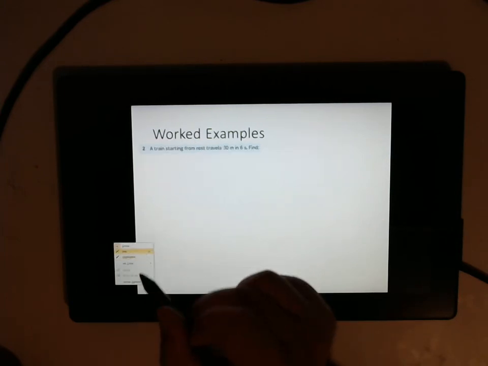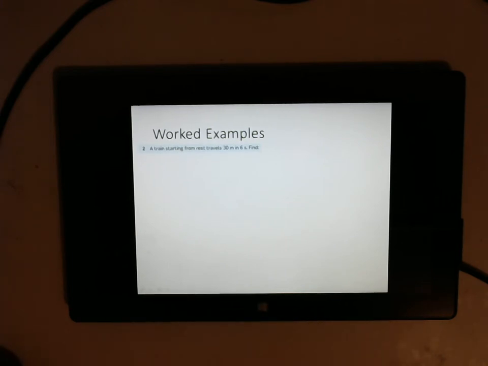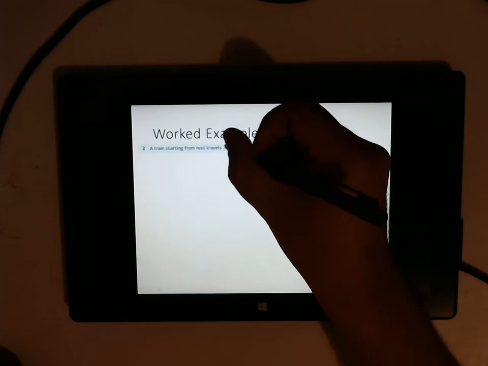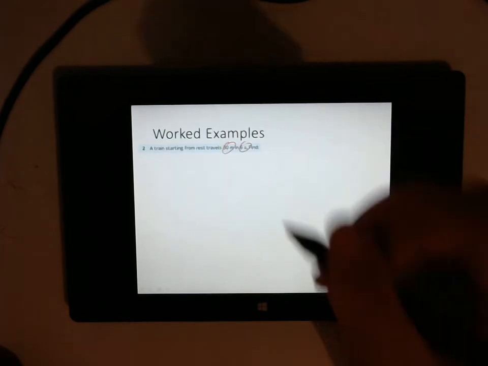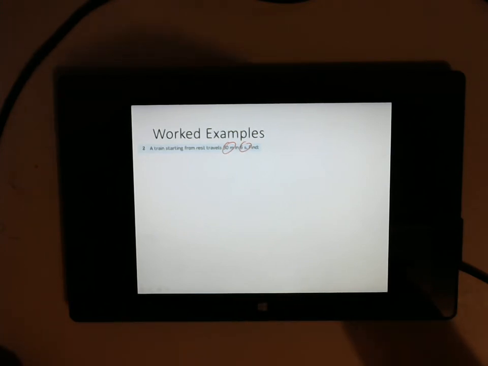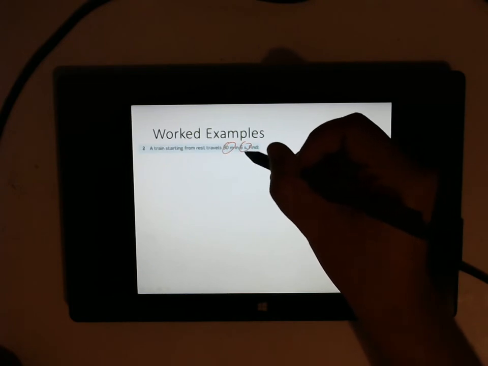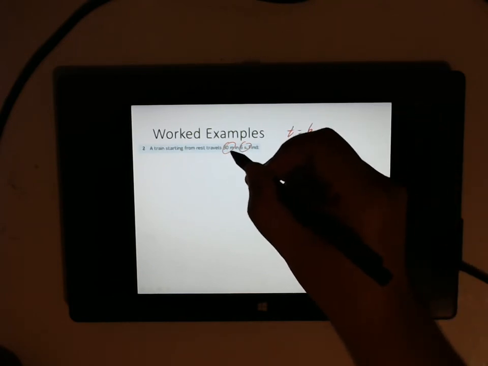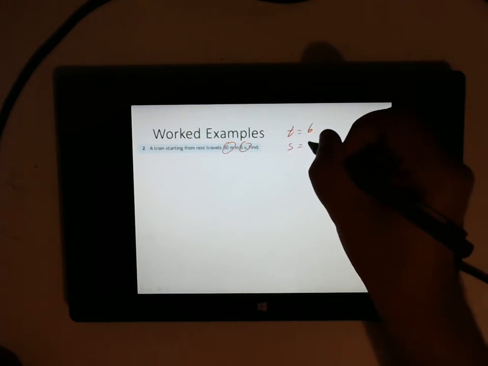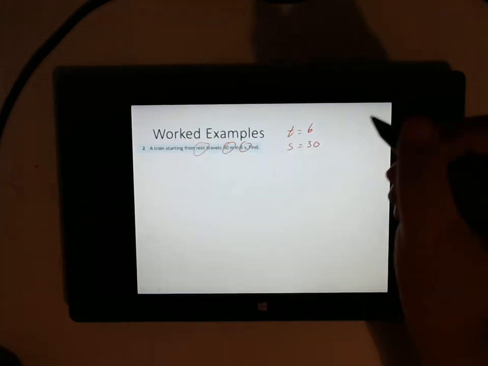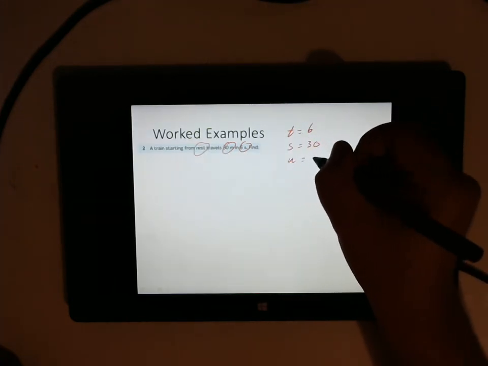So, again, we're going to do the same thing. First off, we're going to interpret the question. We've got a number here. We've got another number there. In this case, the question's barely given us any sort of context behind it. It's just hammered out the information straight away. So let's identify these. We've got 6 seconds. Well, that's a time. t = 6. We've got 30 meters. That's a displacement. And if we see here, starting from rest, there's that word rest, so initial velocity must be equal to 0.